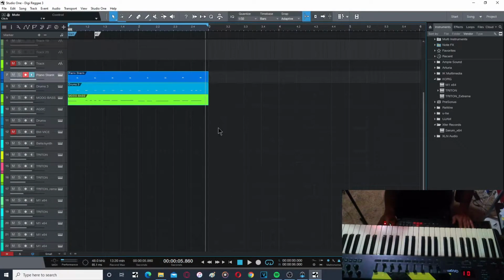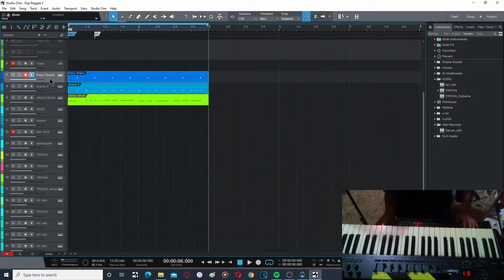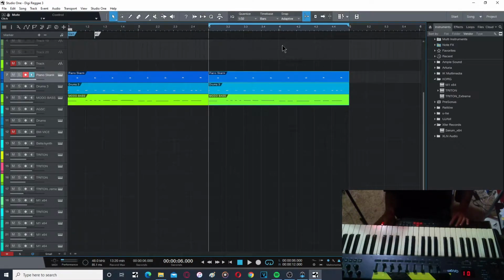Alright, now let's highlight all of it. Control C. Make sure this snap is on the top. Then click right here at the end of this pattern and make sure the top track is highlighted, because if you paste it like this, the track is going to paste out like that. So let's delete that and make sure the top one is highlighted.